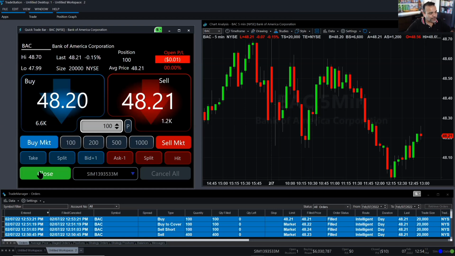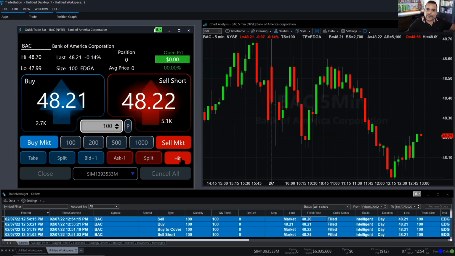Let me go ahead and close this position first. The hit is if you are selling something and you're hitting the asking side. So whatever the buyers want to buy it at, that's exactly what I want to sell it at. So it does improve the probabilities of the trade getting filled. However, it could still sit there and not get filled at all. If I hit it, I get filled immediately, and then I can just take it. And that gets rid of my position. So these two buttons are also very quick at getting you in because you're crossing the market.